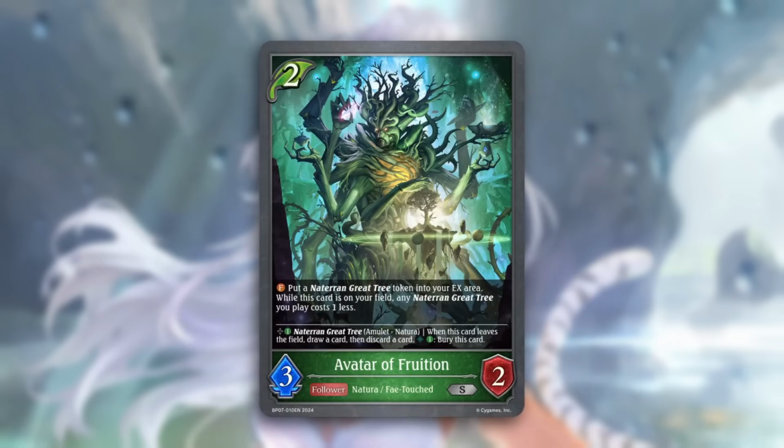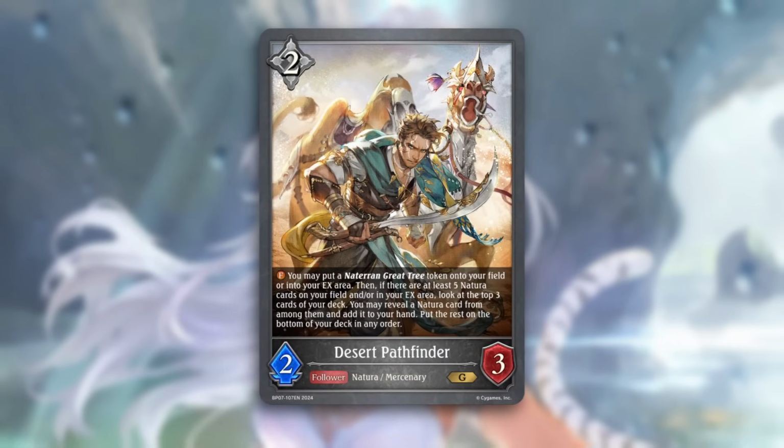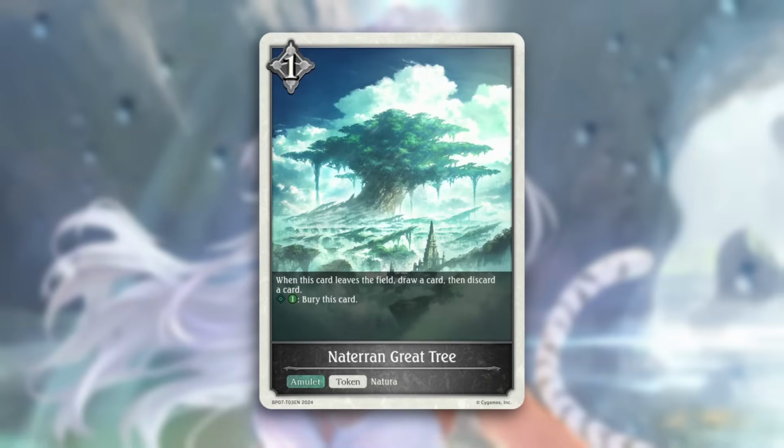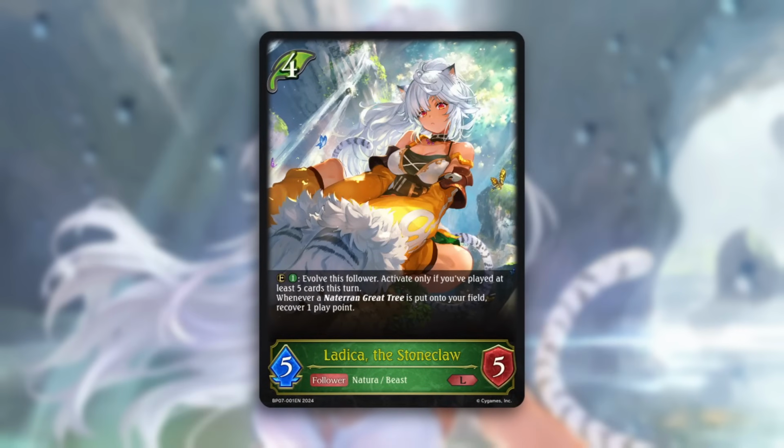Usually this deck just basically wants to play Cook turn 1 and then either Avatar or Pathfinder in turn 2. Turn 3 you're often going to look at something like Blossom Spirit or Tree Ant plus a tree and then do some healing. Just make sure to balance your trees because on the turn you go into the Latica you need to have 3 trees.